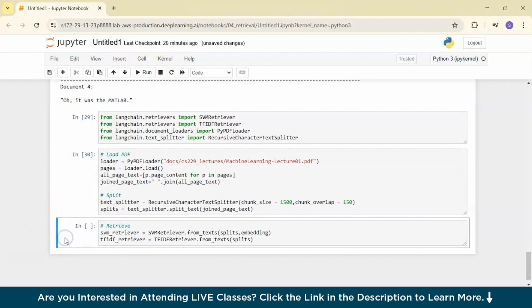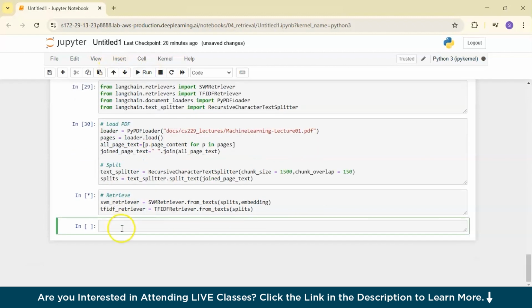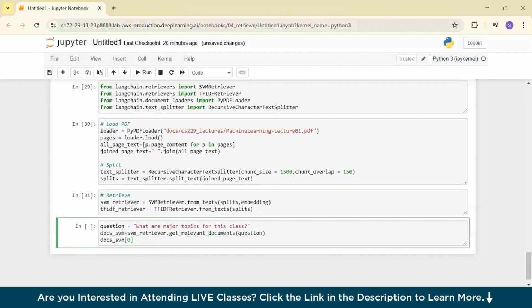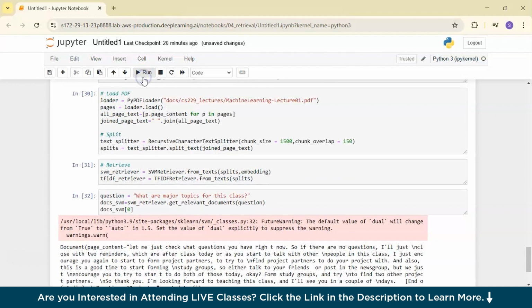After splitting is done, we will be using the SVM retriever and TF-IDF retriever, and we will run this. And then finally, we will ask this question: what are the major topics for this class? And we will basically run this.